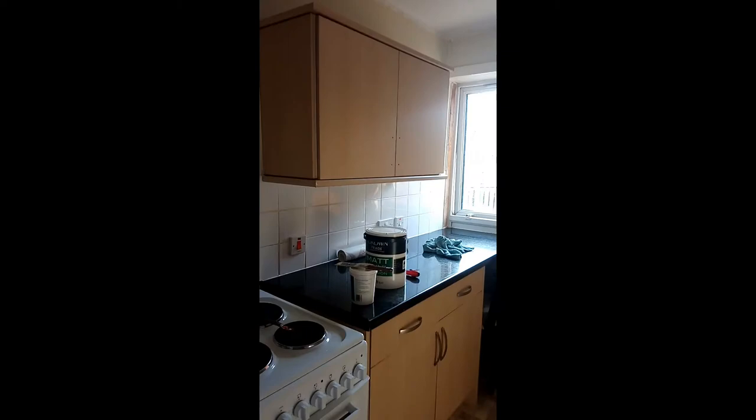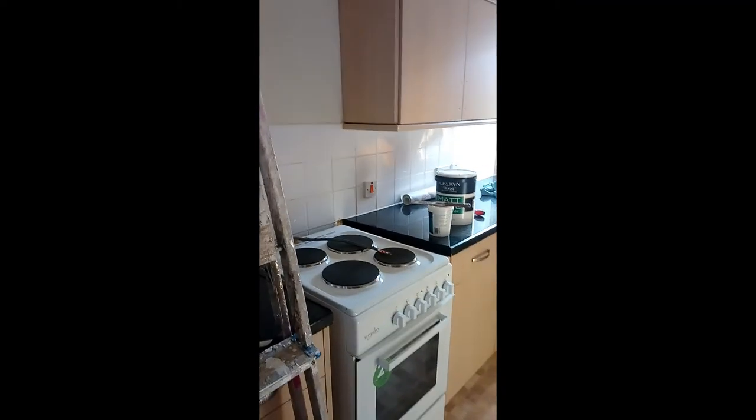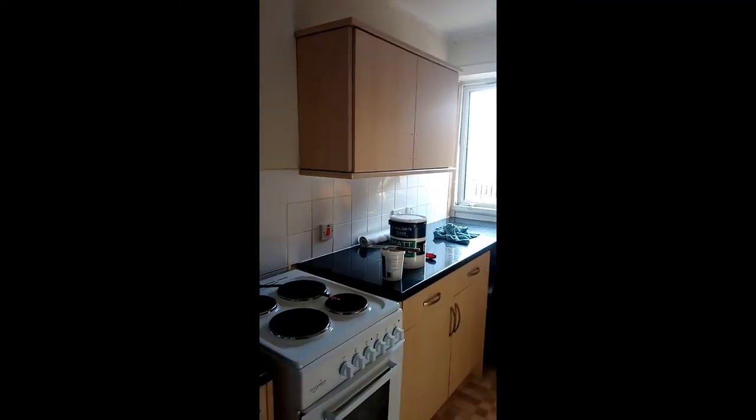Oh, my dishwasher's making funny noises. Excuse any noises you can hear, the neighbours are also renovating their house just now. So yeah, that's my little cooker that's in as well.